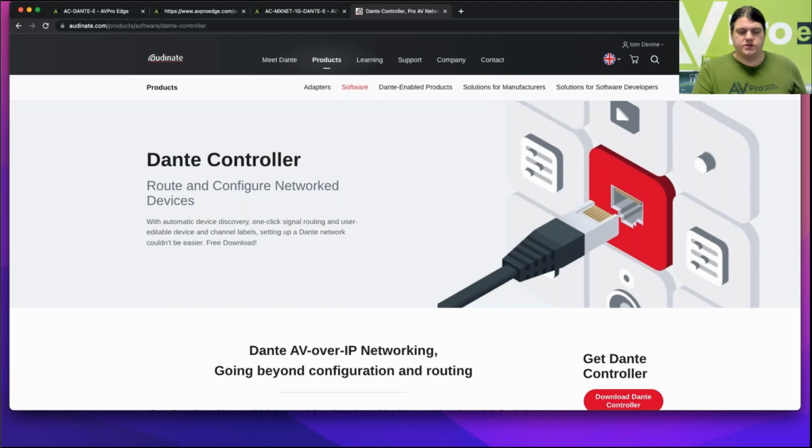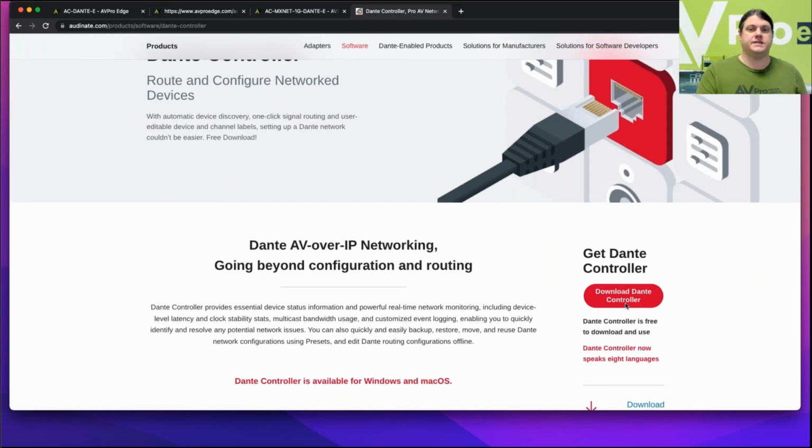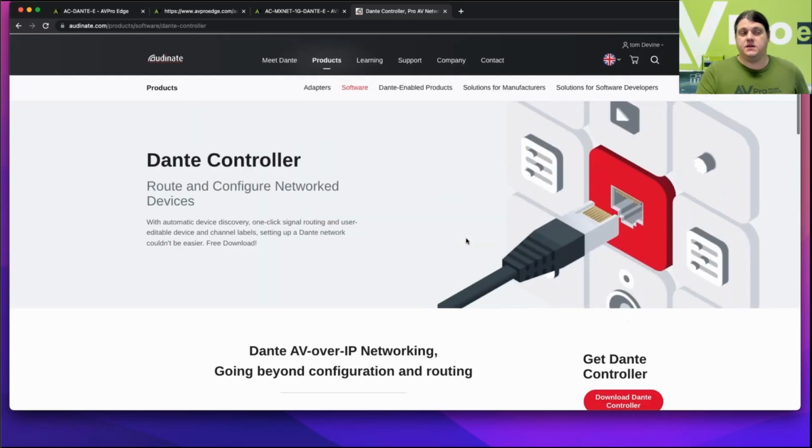And I'm just going to pull up here. You can see I'm on the Audinate website here, but I've signed in. You can get your own login, and you can just get the Dante controller, so you can download it right here. What I can do then is go into my applications. I'm able then to open up the Dante controller, connect it to any Dante network, and be able to see all these devices.